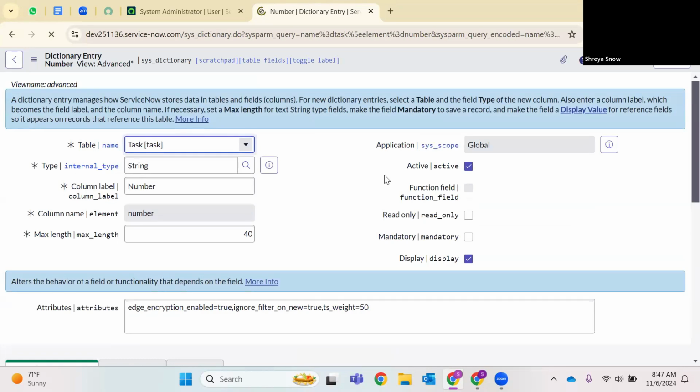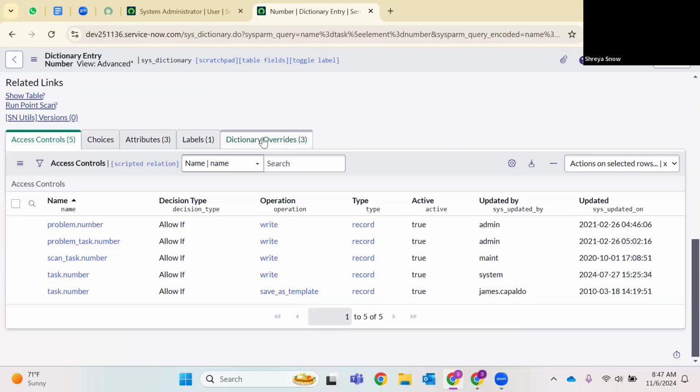No, not like that. Based on your roles, if you're an ITIL user, even you'll have similar access to what admin is able to do. But admin is a super powerful role. Some other activities he can perform, like deletion, and he can also override certain functionalities which are restricted to other users. So here there is a dictionary override which we have implemented.